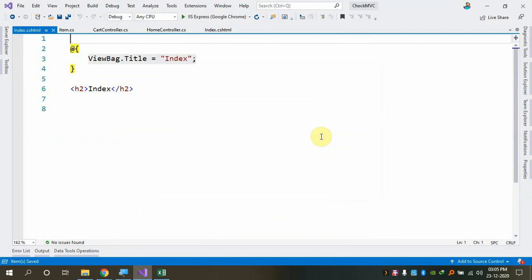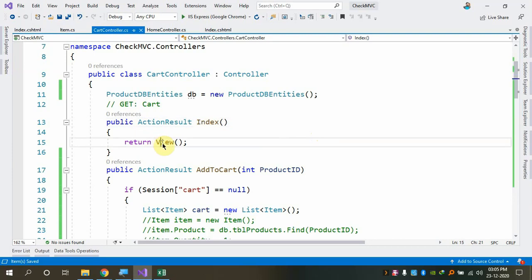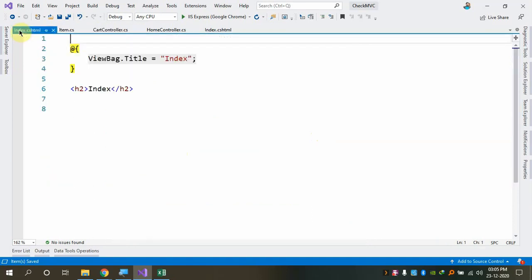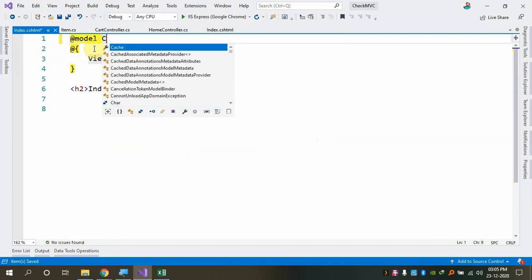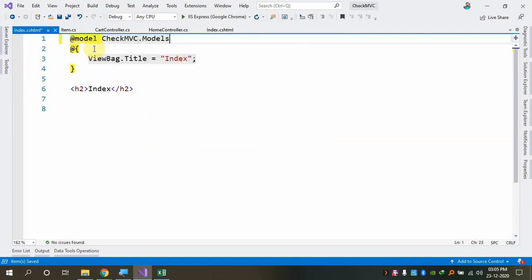So from where am I getting all this logic? Please note, so far I've been passing something to the view. Here I'm not passing anything, because I am going to create an object of whatever is available in the session variable. I'm right now taking it from the session. So all I'm going to write is model. Let me call the project name. I think here my project name is MVC, so MVC dot models. That is my model. And here I'm going to say your cart, or cart items, whatever you want to give. Use that, and once this is done, let me move on.